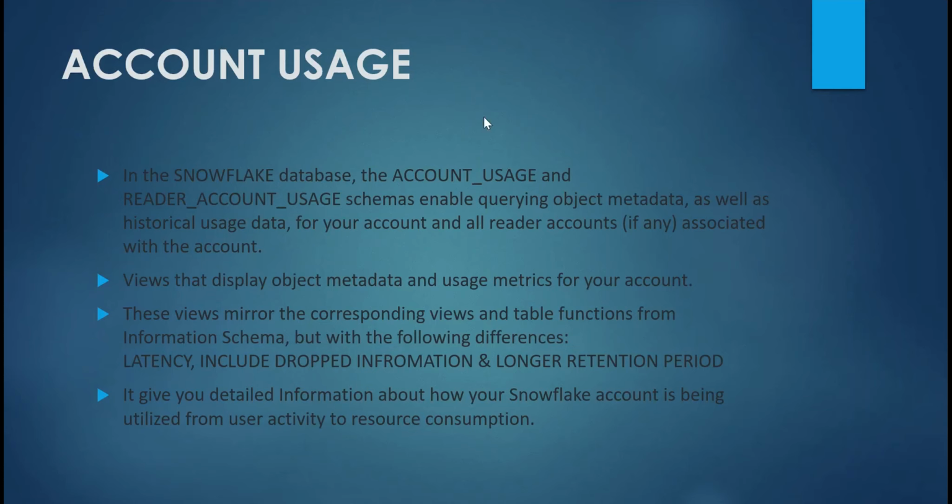So in Snowflake, we have account users as well as the reader account user schema, and that depends on whether you have created any reader account. All the activities from the reader account association will be visible in the reader account users. In account user schema, there are views that display all object metadata and the usage metrics for your account.